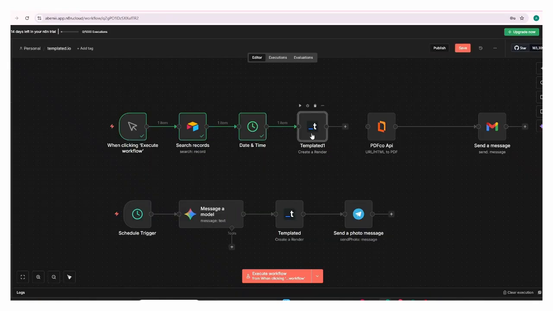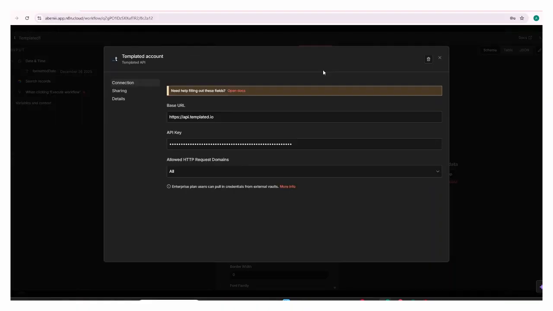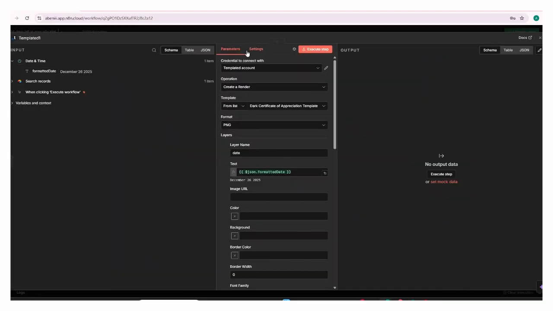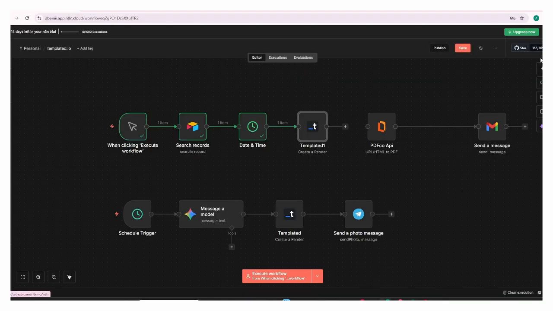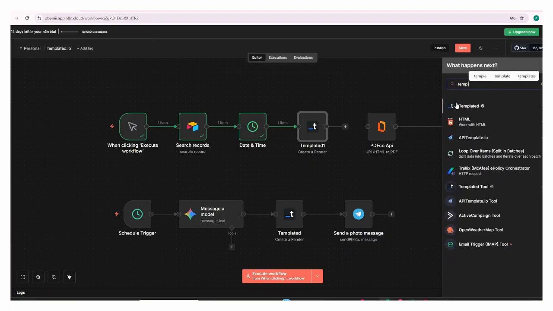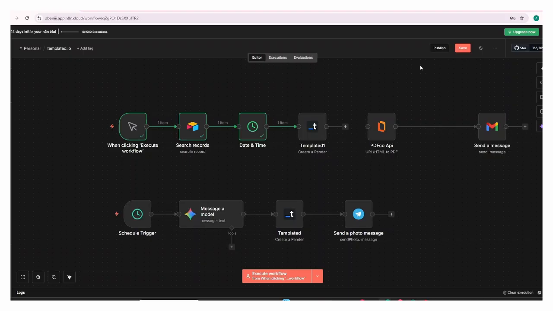And then we used our template. So how do we get our API key? Because that's how we can connect our templates here. So for you to get your node, all you have to do is go to Templated. As you can see here, this is it here. Then you click on it and create a render, and that's it. So first of all, you need to install it, because it's a community node, so you need to install it before you can do anything first.